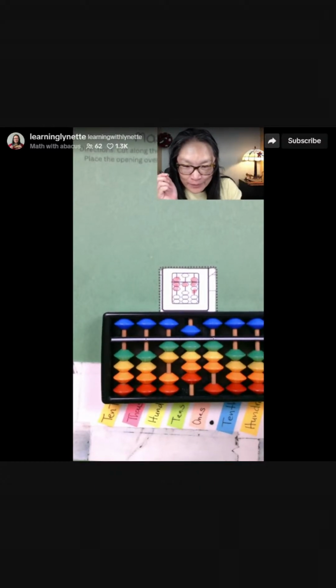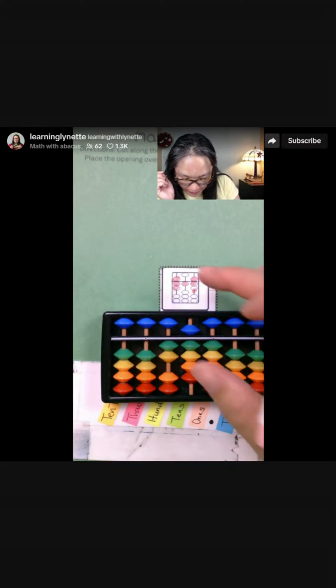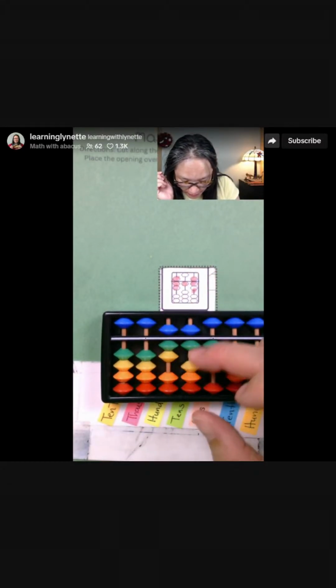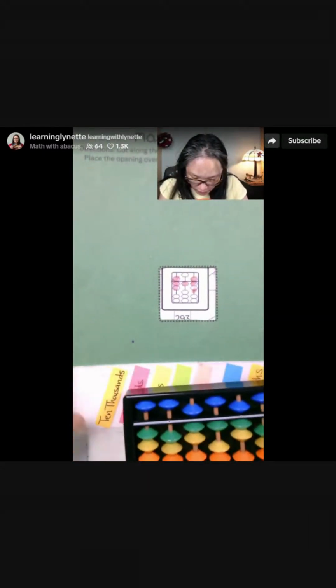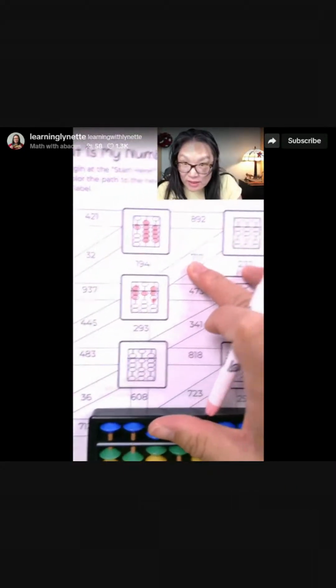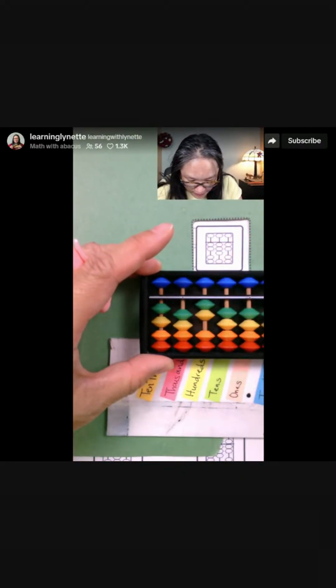So Corey, did that make sense? 293. But what I have here is 717. That's what that looks like. Okay, so we have 717. And then we have this number. We have our hundreds, our tens, and then our ones. When I color it in, I have 2 here. I have 3. 1, 2, 3. And then I have 1, 2.